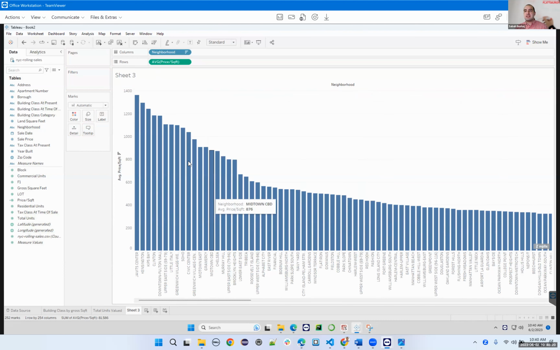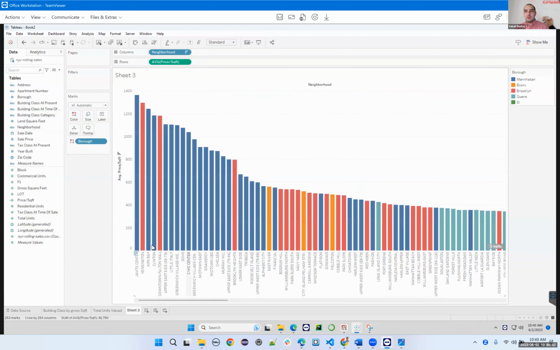If we want to visualize it further, I want to add an additional visualization scheme and color them by borough. As we see here, the Javits Center is in Manhattan, so that has the highest average price per square feet. Then we have Brooklyn coming up and so on.